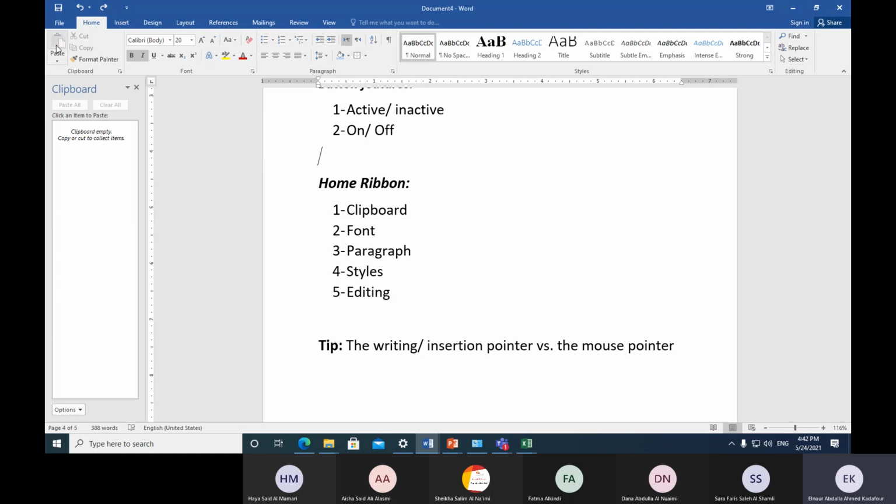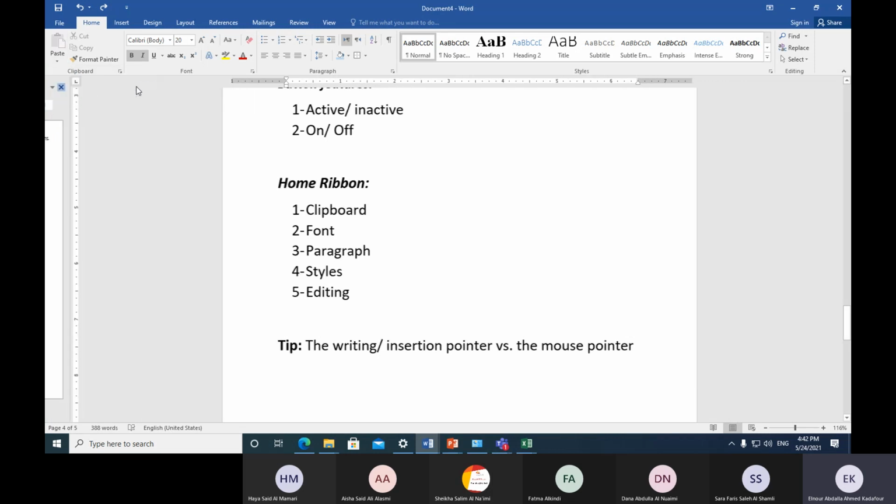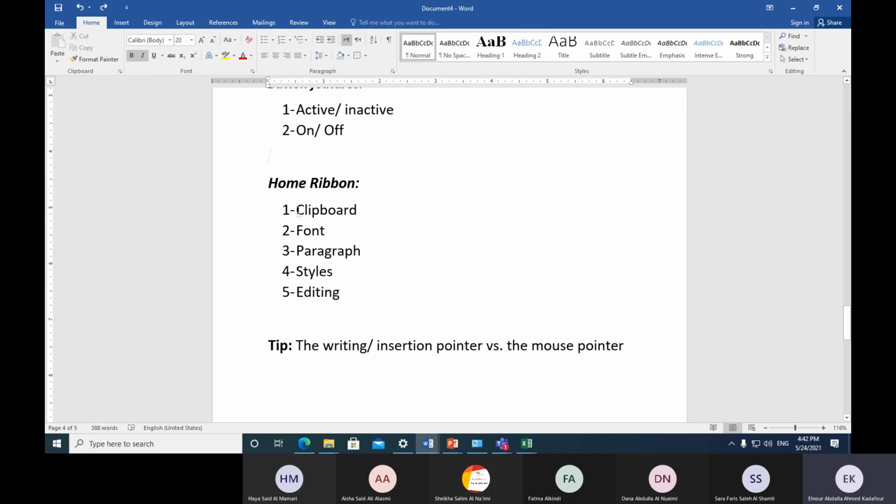خلاص. Now even paste is not active, it is inactive. حتى الزر مال اللصق صار غير نشط، لانه لغينا كل شيء مخزن مؤقتا بداخل هذه الذاكره. اي نعم، خلاص خلصنا كل شيء. So this area will be open to us when we click on options. Even right now it is not available because we don't have anything to paste. So this is the first group, and I think I talked a lot about this one, and I will consider it done. If you have any doubt, we can get back to that.